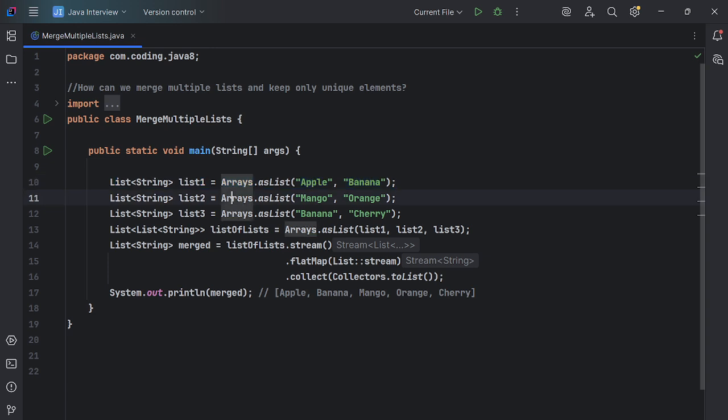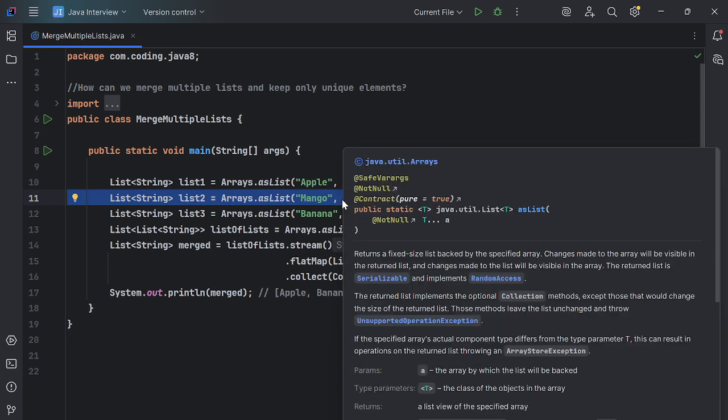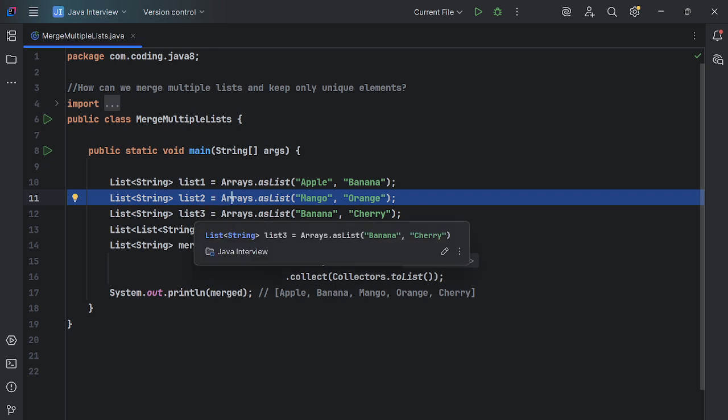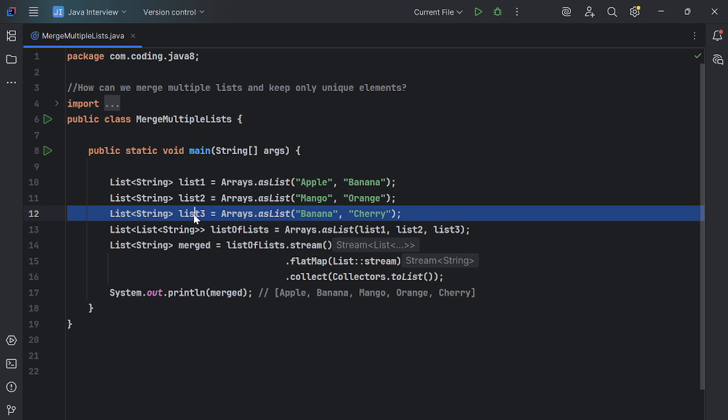Similarly I have created another list of String type, list2 = Arrays.asList, mango and orange. Now again the third list, List<String> list3 = Arrays.asList, banana and cherry.